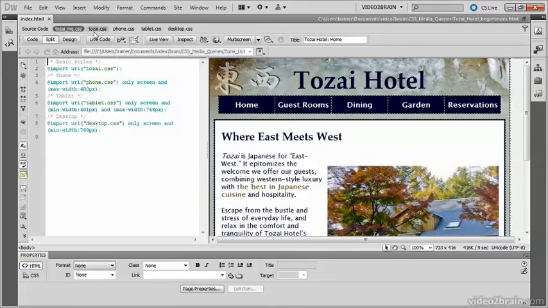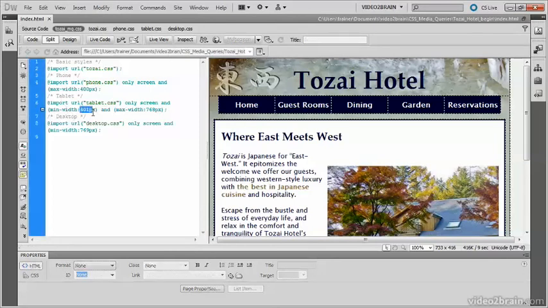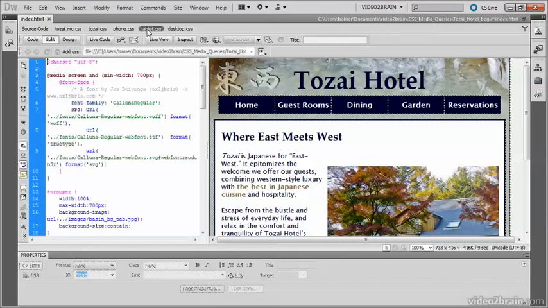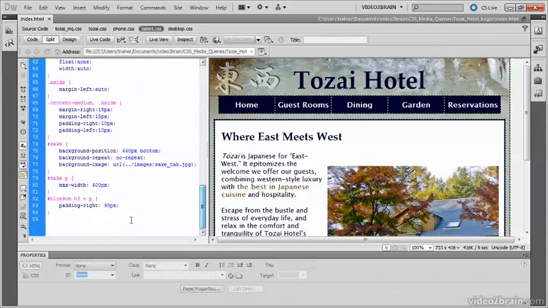The media query that controls the style sheet for tablets sets the minimum width at 401 pixels and the maximum width at 768 pixels. That's a considerable range, which is likely to cause problems with some devices. For a start, the navigation menu has a fixed width of 660 pixels, so it needs to be adjusted for devices that have smaller screens. Rather than create yet another style sheet, I'm going to use @media rules in combination with media queries inside the tablet style sheet. So let's switch to the tablet style sheet and go down to the bottom, and then create the @media rule.